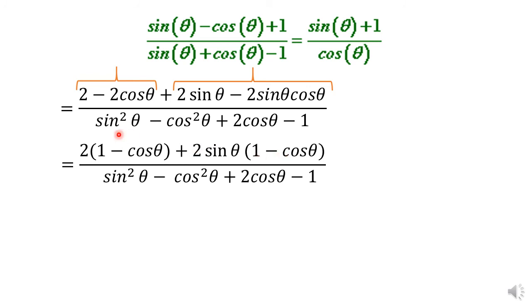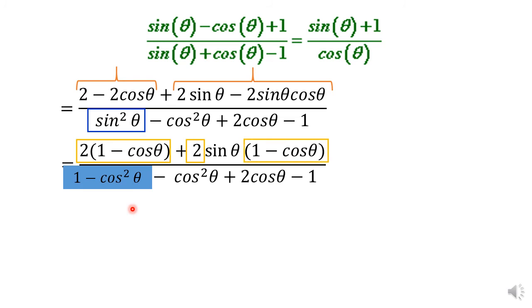Okay? Notice also that you have your sine squared theta on the denominator, which can be expressed as 1 minus cosine squared theta using our Pythagorean identity. Why are we doing that? Kasi gusto natin sa baba walang sine theta. So that's why we express that in terms of cosine squared theta. Okay? Ayun, so notice that you have 2 times 1 minus cosine theta. Tapos dun sa second term, meron ka ding 2 times 1 minus cosine theta. So that means those are your two common factors for the numerator.